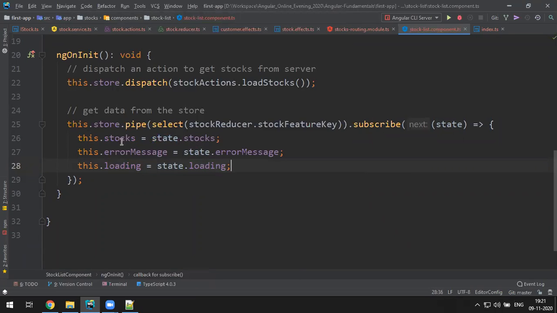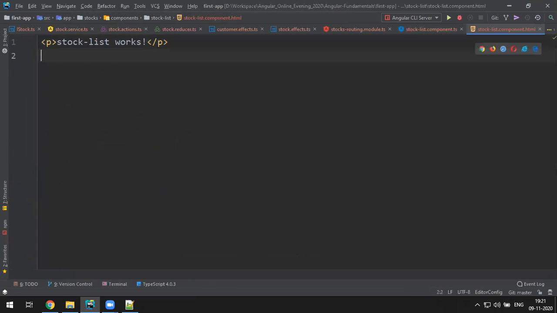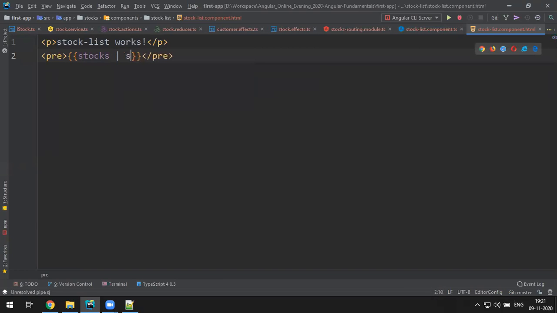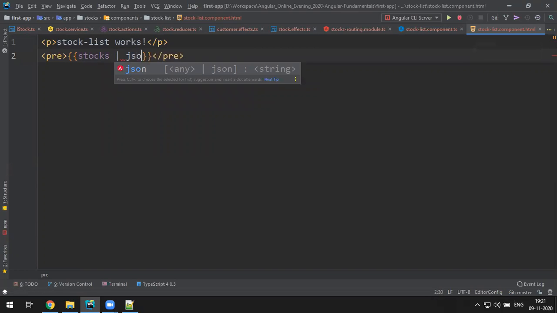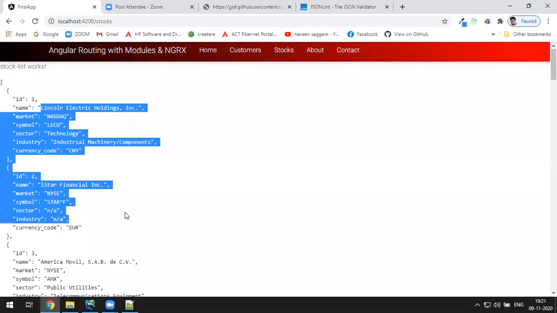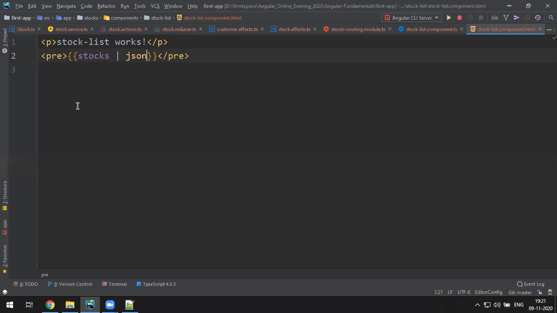Okay, fine. So let me get the stocks data and display it in my HTML. Let's write a pre tag, stocks with the JSON pipe. Okay, let's check. Yeah, I got stocks. So simply convert this to a proper table format.